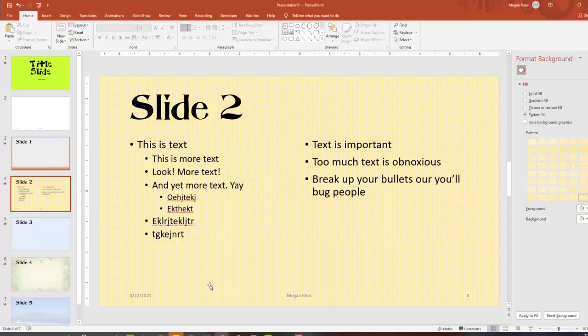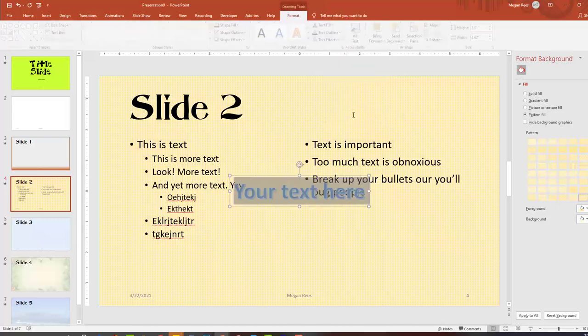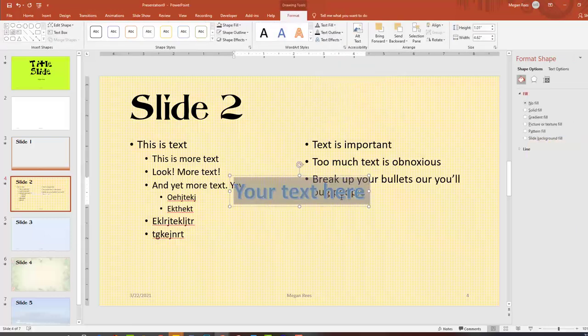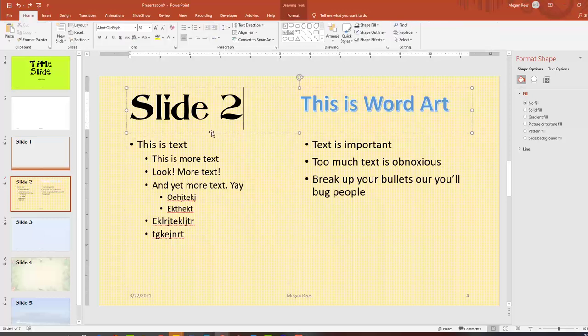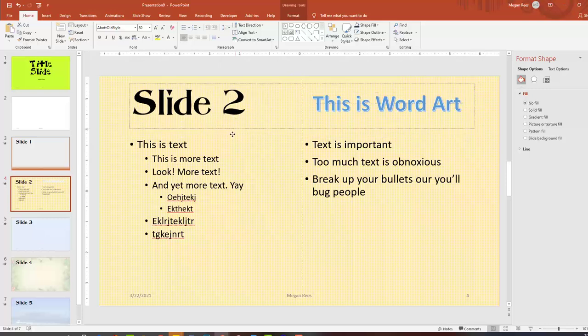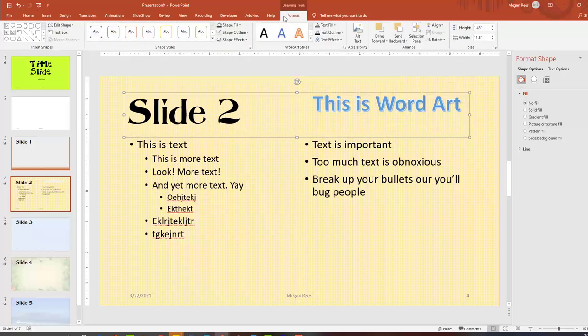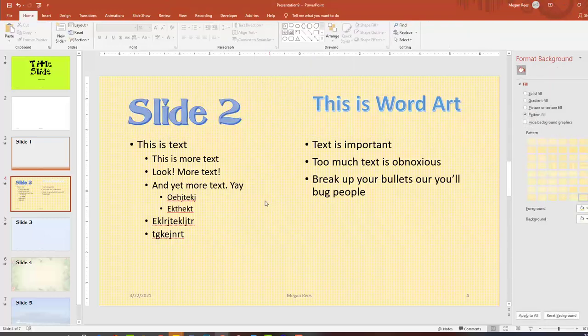Right, the next thing is word art. So with word art, you can go to insert and do word art and pick one, and it will insert it in. Okay, this is word art. But what if you've already typed something in and you really want it to turn into word art? You don't want to have to redo it. The whole point of word art is that it's pretty and it can be moved. So if it's already in a text box like this, it already is word art. You just want to make it pretty. So you can just choose a style from here, and then it's already word art. So that kind of converts it into word art.